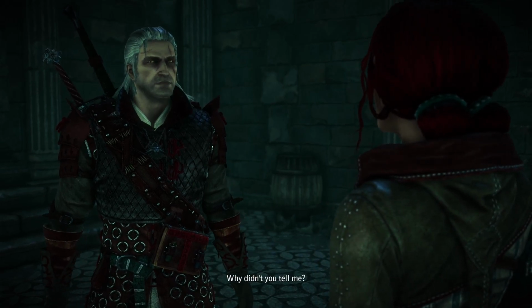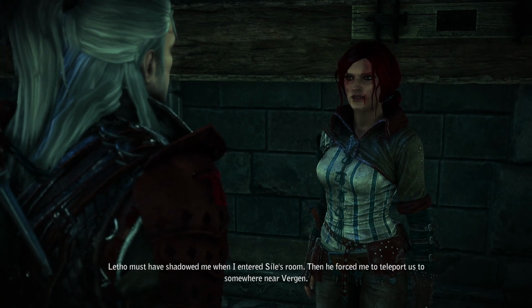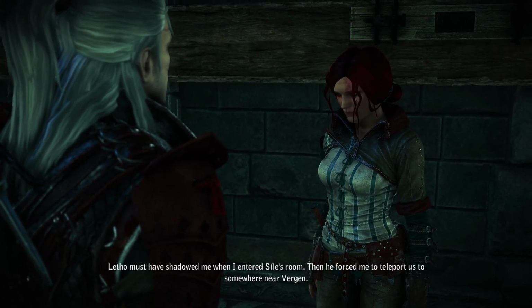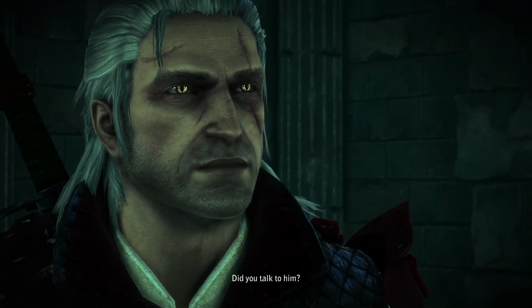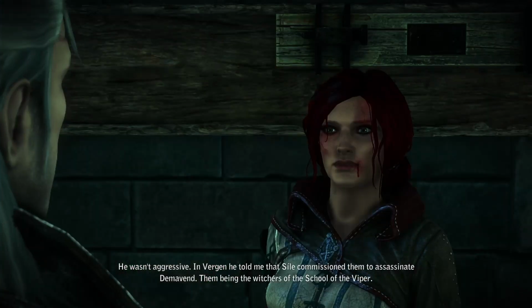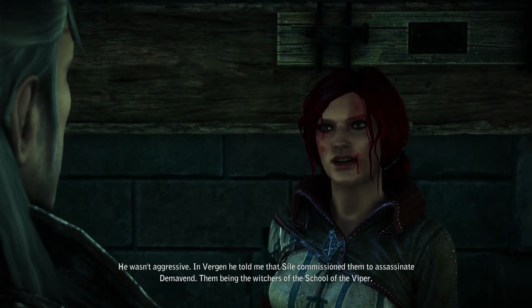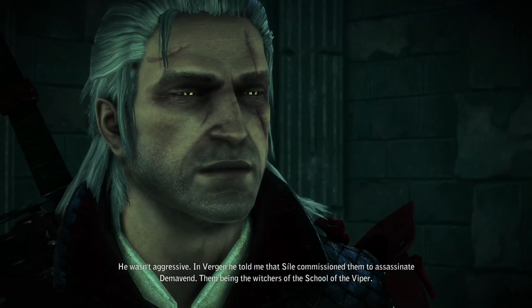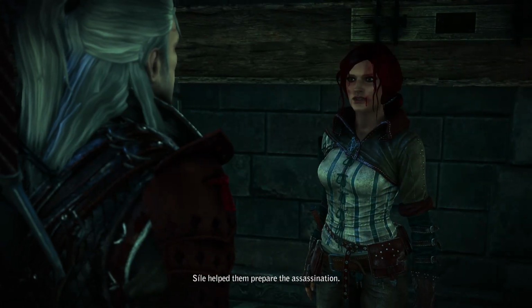Why didn't you tell me? I wanted to, but we never met after that. Letho must have shadowed me when I entered Sheila's room. Then he forced me to teleport us to somewhere near Vergen. Did you talk to him? He wasn't aggressive. In Vergen, he told me that Sheila commissioned them to assassinate Demavend. Them being the Witchers of the School of the Viper. Sheila helped them prepare the assassination.